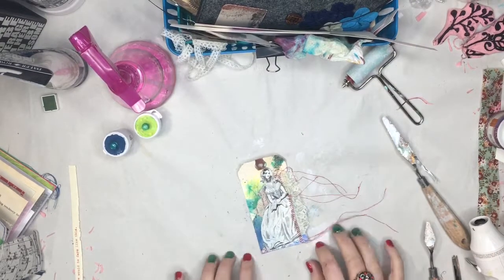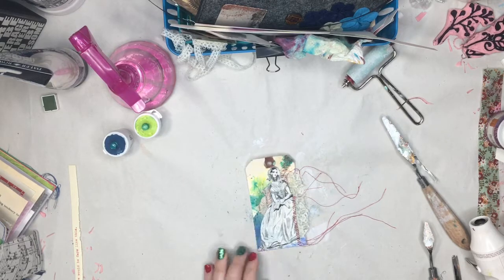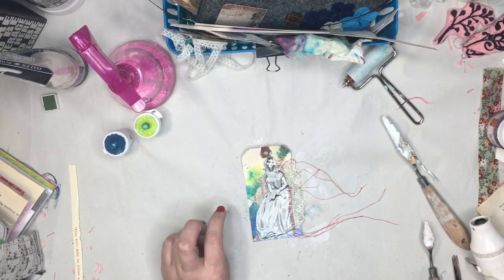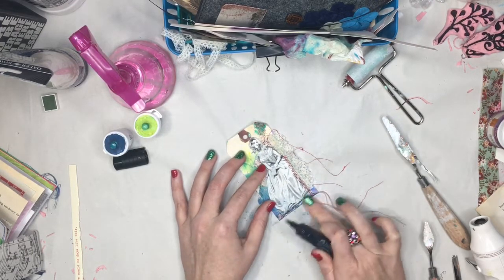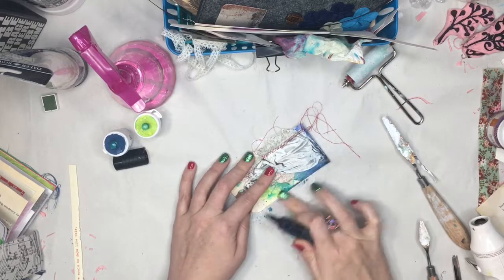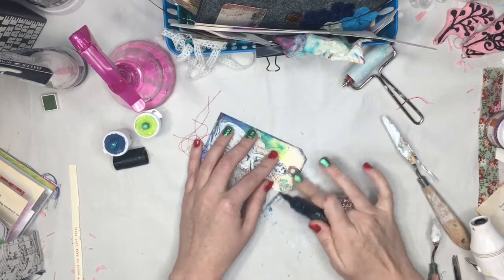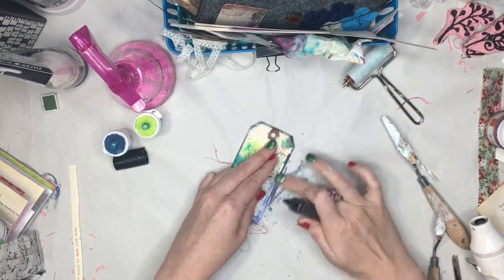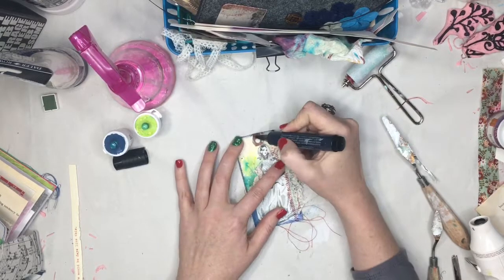So I decided I'm just going to run it through the sewing machine. And there we go — now there's a little bit more of the red thread on there, which I'm loving. But I still don't know what to do next. I'm going to grab a pit pen from Faber-Castell, just one of the big brush markers in dark indigo, and just go around the sides — I've got to grunge things up a little bit. It also frames the piece and gives it more of a final look.